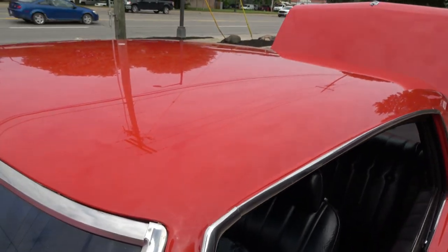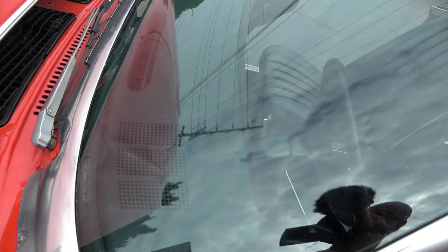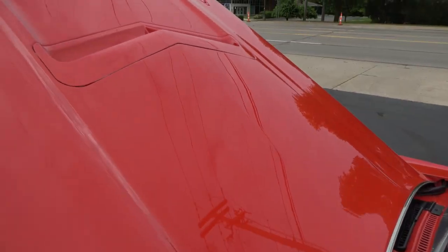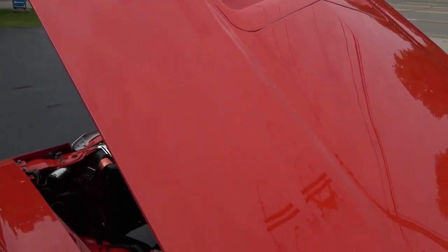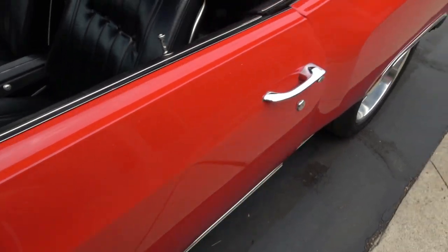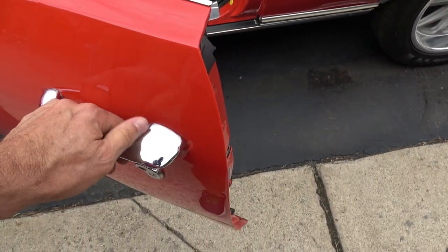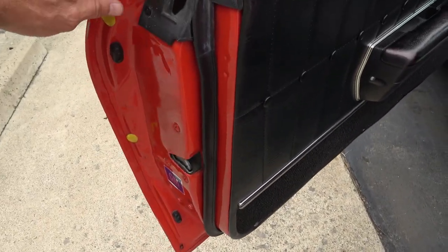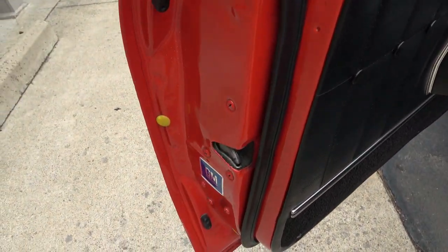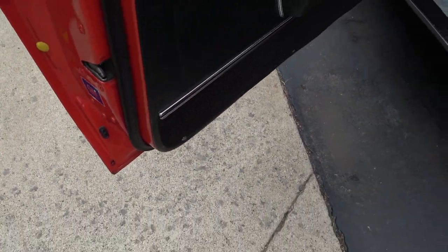It hits the road outstanding, and as you'll see when we get it going, it's got all the power you could want — this thing rocks. It's got dual chrome mirrors. The car was z-barred, they said, just a couple of years after it was new, which is the reason why this thing has maintained so nicely. You can see the bottoms of the doors are clean.